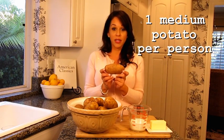Okay, let's get started. So the first thing we're going to do is I usually measure out about 1 potato per person per recipe. And that gives you a little bit extra for leftovers. We're going to peel our potatoes and dice them into an even size.